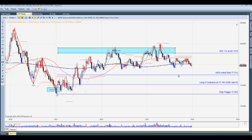Each time it's made an attempt there, it's sold off. So just kind of consolidating in and around, sitting around the 200 period here. Your next support in terms of the weekly chart is going to be right down here, beginning right around 78.80, and again this will continue to act as resistance until we can get a close.